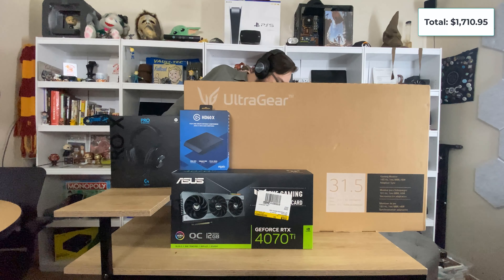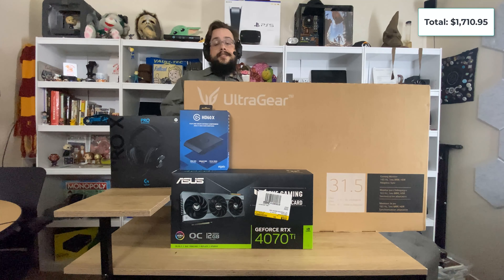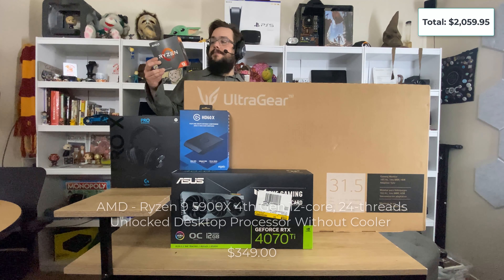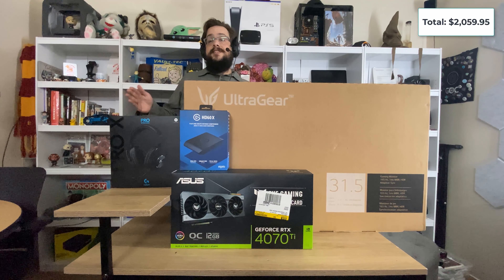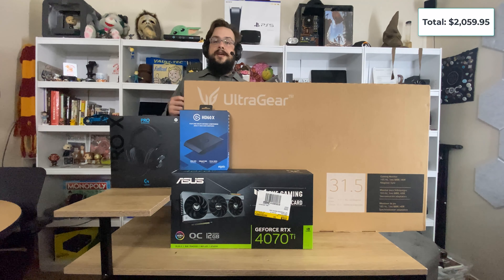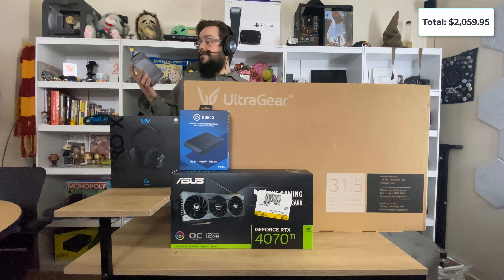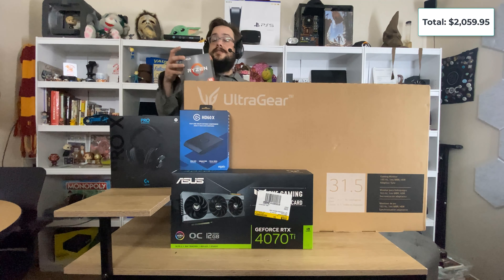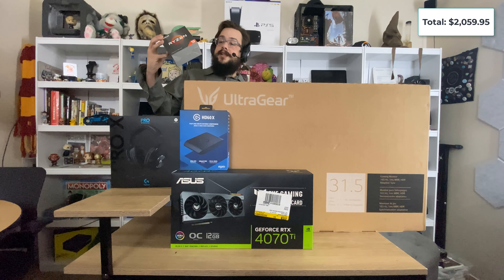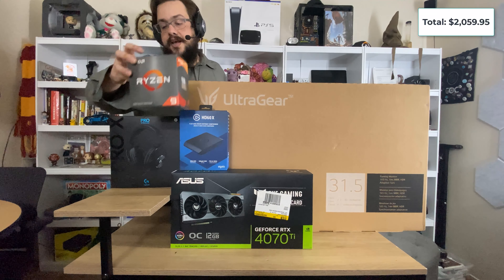To avoid the GPU bottlenecking on my old CPU, I needed an upgrade. My motherboard only supports AM4 processors, so I went with the Ryzen 9 5900X for $350 — the second highest AM4 processor. There was a 5950X for $500, but the differences in core count and per-core speed just weren't worth the extra $150. The 5900X is a 12-core chip and actually has higher per-core speeds than the 16-core 5950X, so I couldn't justify the premium.